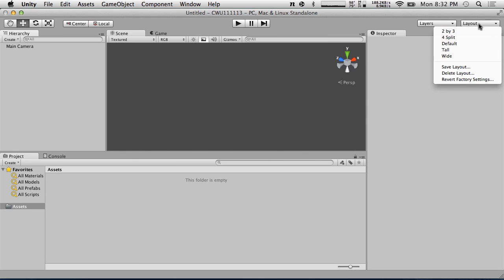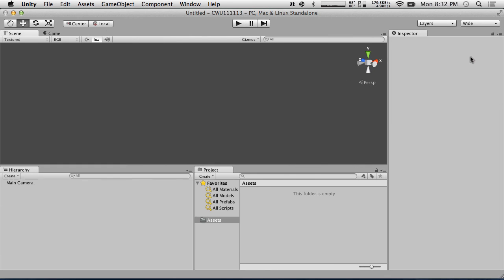So, first of all, the layout that mine is based on is Wide, so I switched to Wide here in the layout, and you'll see everything kind of move around a little bit. And I don't like this dual pane project tab thing, so I usually just set it to one column layout here. It's in this little hard to find disclosure menu with the lines on it.